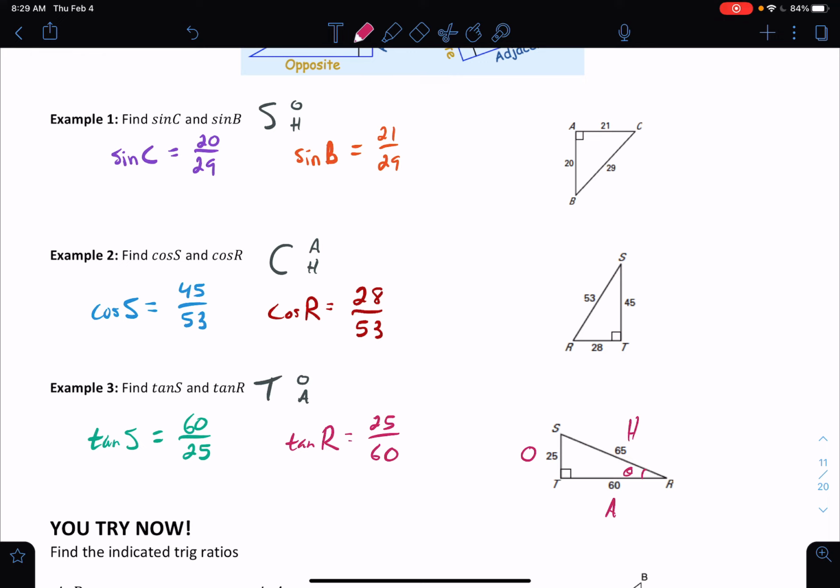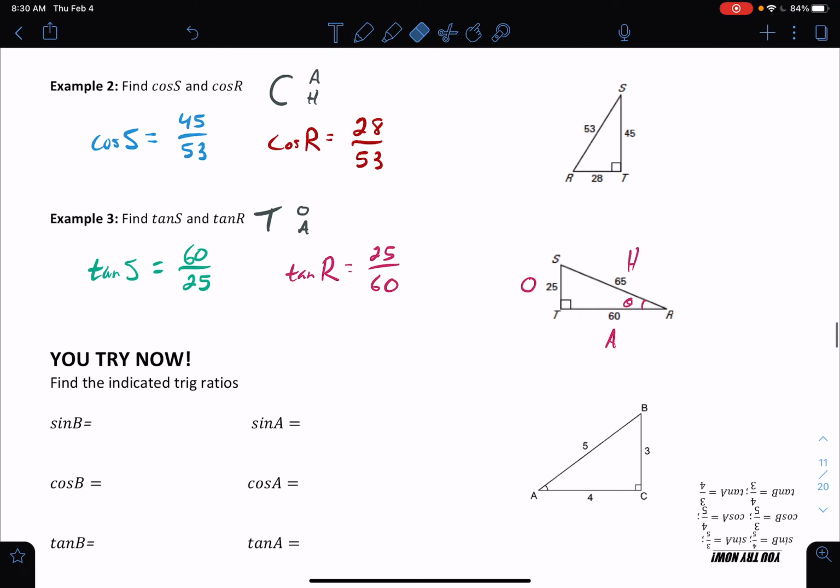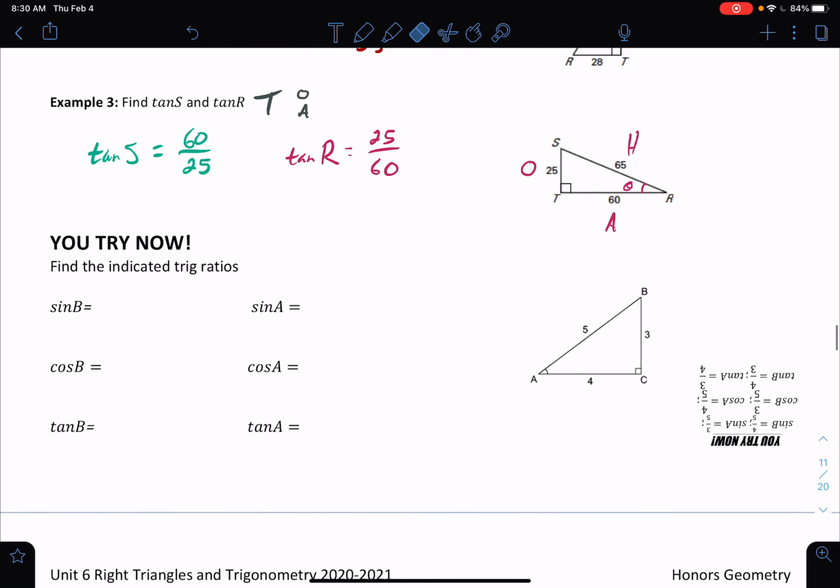Okay? So as you start working through trig, maybe you'll notice that these are reciprocals of each other. There are going to be some patterns that you start to recognize as you deal more with SOHCAHTOA and setting up these ratios. Some of those patterns you may be able to see when you're dealing with them all in the same triangle. So the try nows that I want you to knock out for this video is just to identify all the trig ratios based off of this 3, 4, 5 right triangle. Okay? So that's going to wrap it up for this video. Make sure you pay attention to the next one when we start to use sine, cosine, and tangent to solve for missing side lengths.